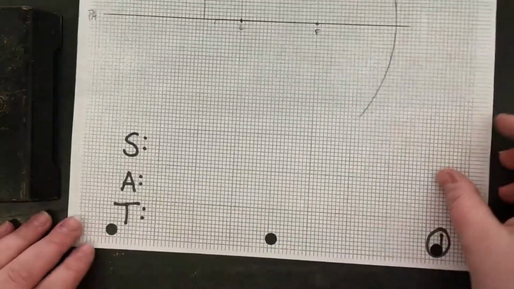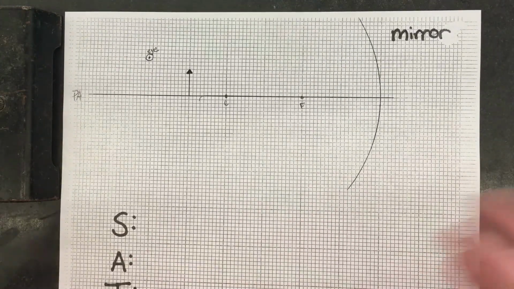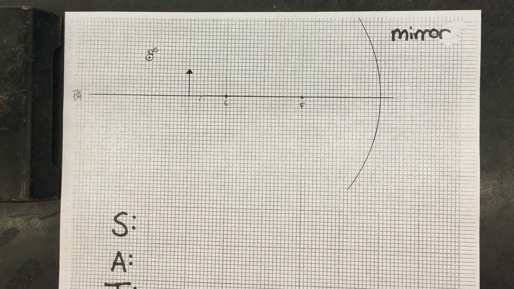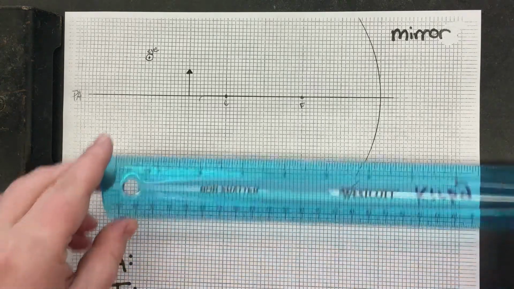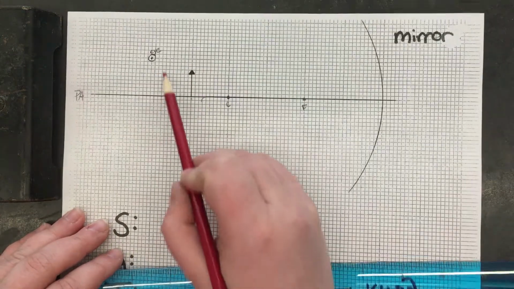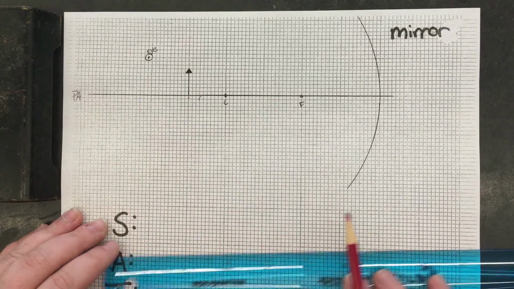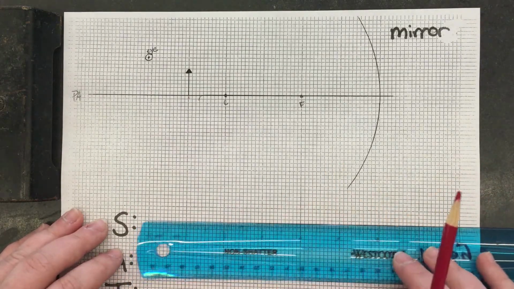So unlike a plane mirror, I can't just draw my image very quickly. I need to actually look at the incident and reflected rays to find out where my image is going to be. But we're going to use those three main rules in order to draw our image. So here I have an object, which is this arrow here, and I have an eye drawn up here because we're going to look at how we actually see the object or the image of the object as well.